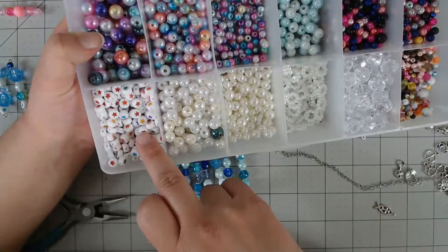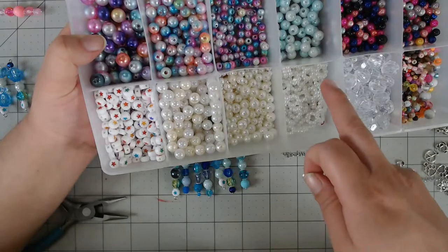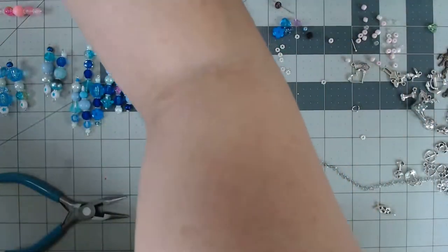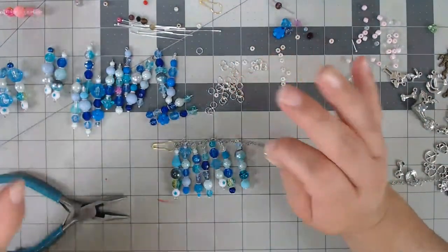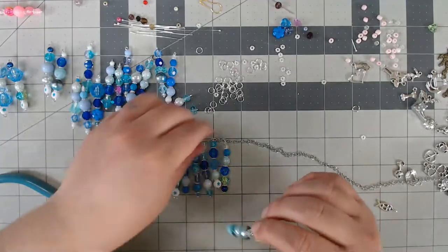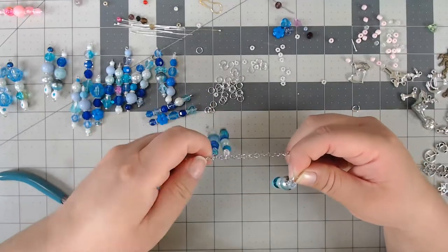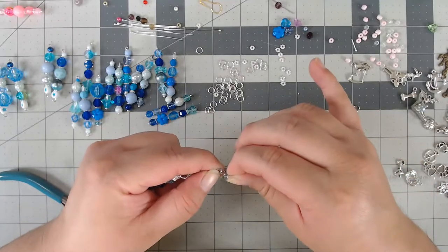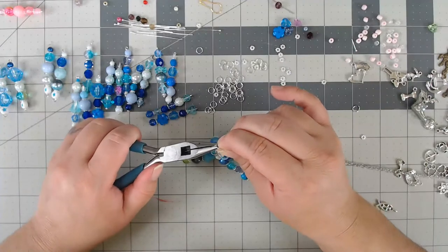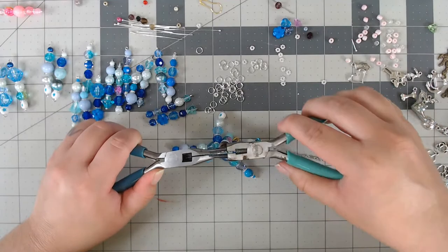That's Hobby Lobby too. And I believe these white cheap ones are Hobby Lobby as well. I think that was Joann's or something. I can't remember where I got those. But Hobby Lobby has really fun mix bead kits, you know? I love them because they give you a nice size variety and everything. So it's fun. And as you work with things, you learn what you use up. Obviously, you like that the most. So I like to pay attention to things that I run out of so that I can buy them again.